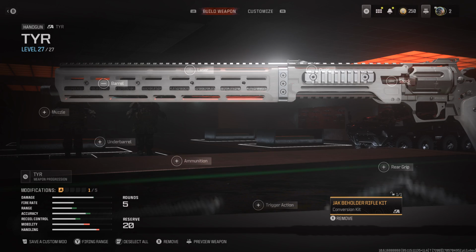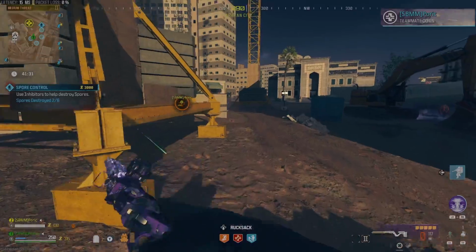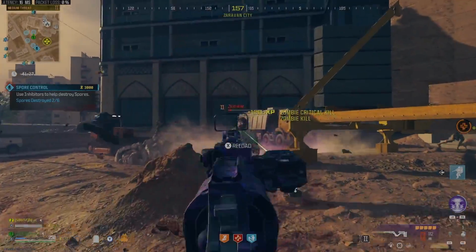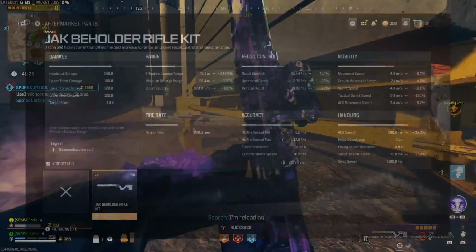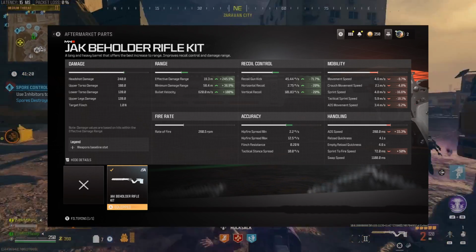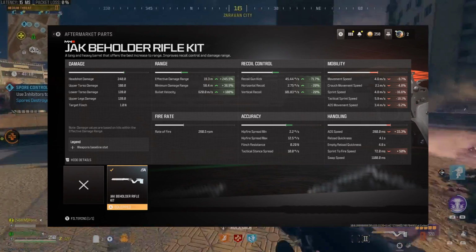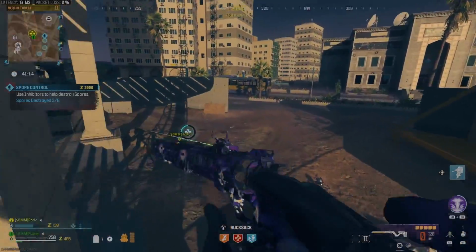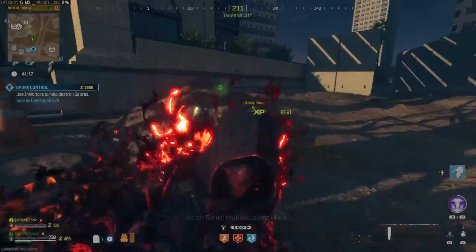The Jack Beholder Rifle Kit for the tier. This kit adds a barrel and stock to your tier, allowing you to use tactical stance, as well as have increases to your recoil control, bullet velocity, and your range, all at the cost of an all-round speed hit. The role with this kit is to allow your tier to fit a more marksman-like role in a secondary package.